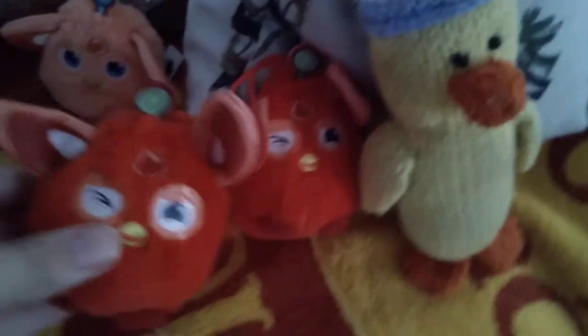This is Bobby, as you can tell by his ears — they're out. I think you can scan these on the Connect Furby app. There's a little heart that you can scan. I don't know what the green thing does, but this is Bobby, just another red Furby. You can play around with his towel and groom it.